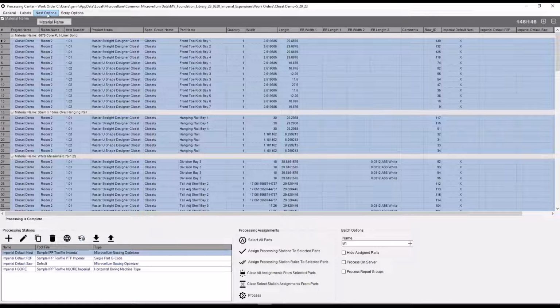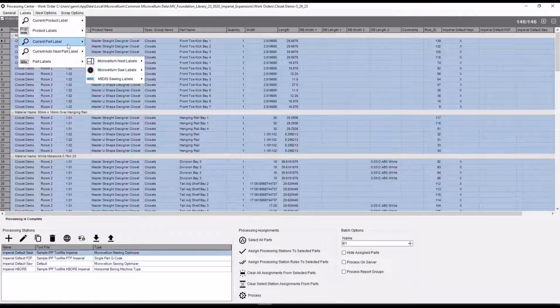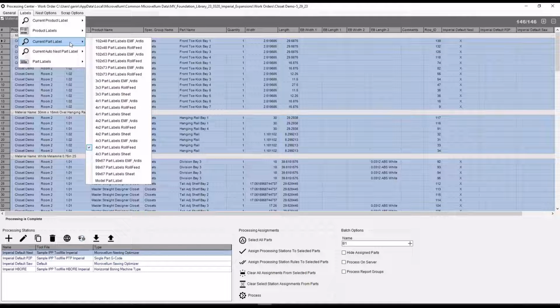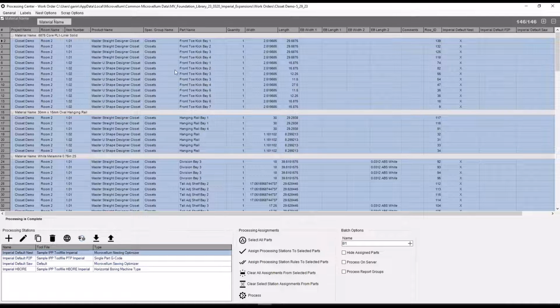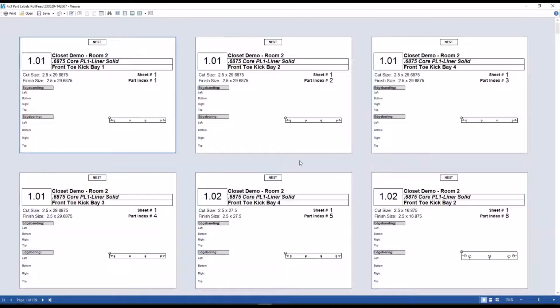Stepping back to the manufacturing process, we can notice a wide variety of different part labels that we can customize per size and even a specific data or information. If we do a quick preview of a 4x3 label, you get a taste of what type of information we can include on this.